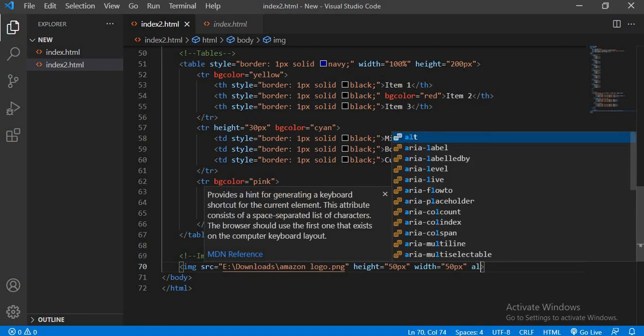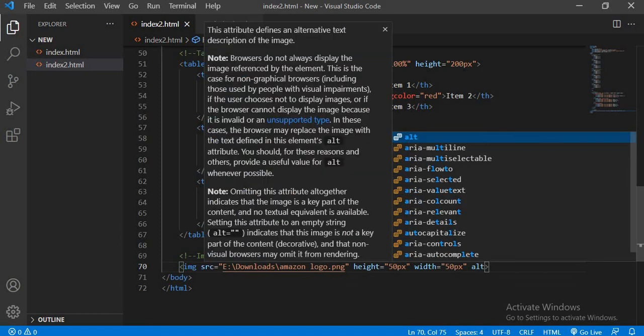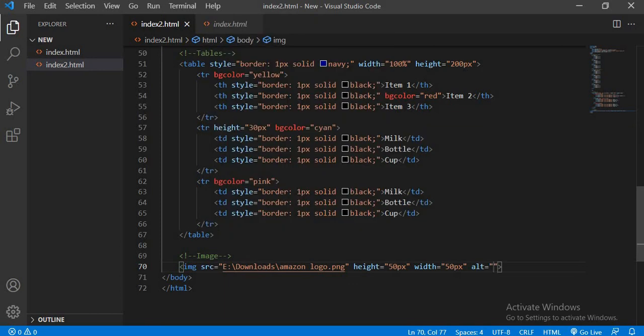See, alt is used when there is any error or any problem and the image doesn't load, then what alternative text will appear? It is alt. So I can do Amazon because it's my Amazon image, Amazon logo's image. Okay, so let's check.